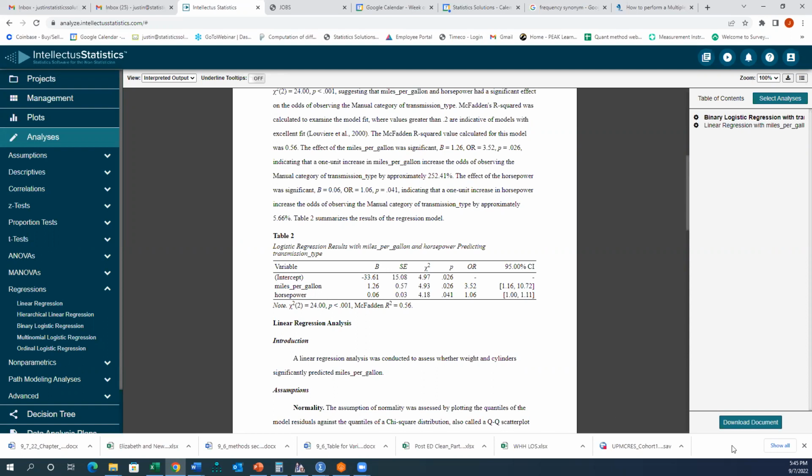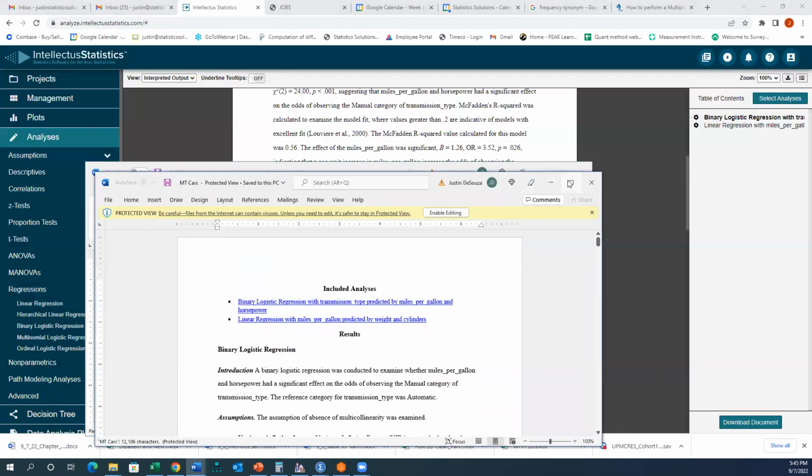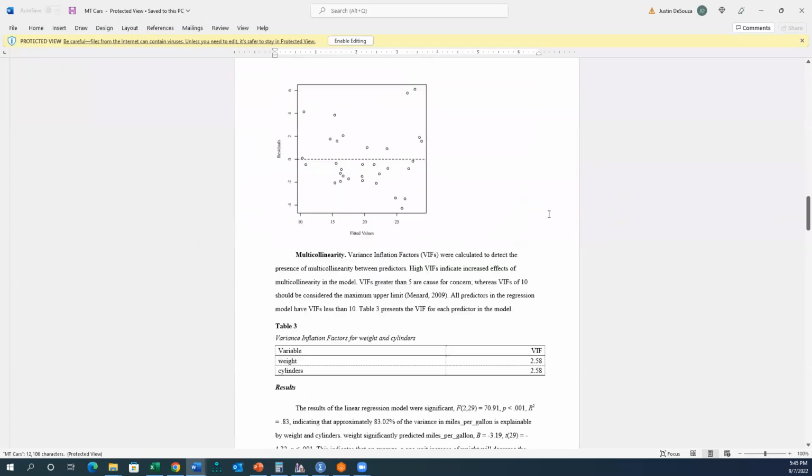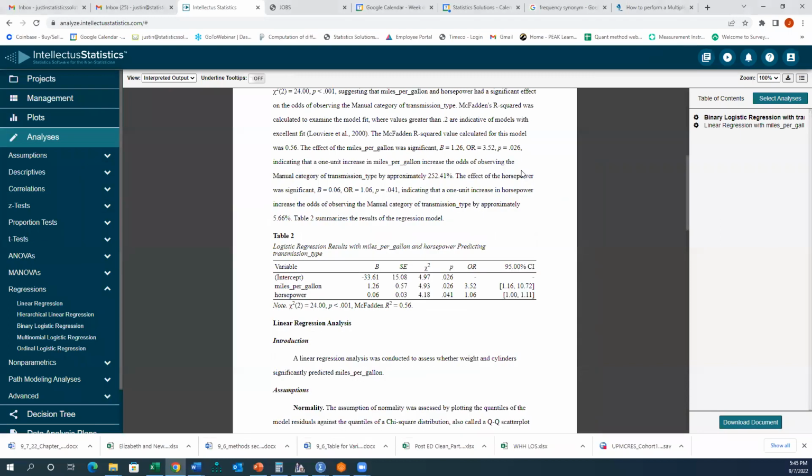So yes, you can say Intellectus, and what I can do right now is give you a reference for it. Like a citation you can put at the end of your paper right here, Intellectus Statistics. I'm putting that in the chat box as well. Okay. Intellectus, 2022. Wow, that's very new.